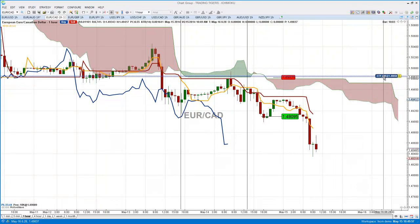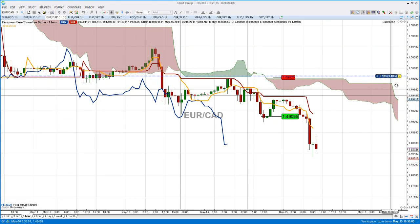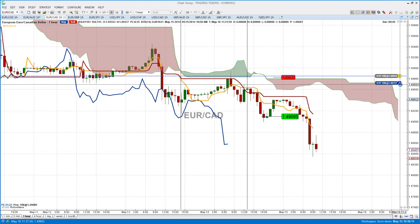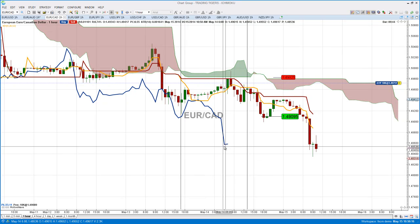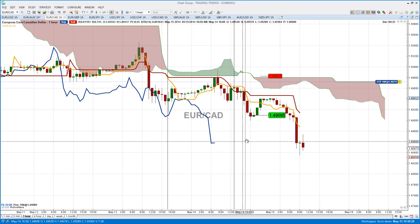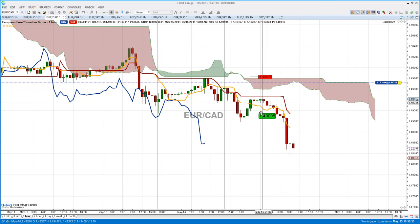I feel more comfortable bringing it down to the Kumo, but if we want to be really aggressive, we can take it down all the way to the Tenkan-sen. But we want to wait for the actual break to occur. The break hasn't happened yet, and by the break, I mean the break of the Tenkan-sen from the Kijun-sen as they race away. Another thing is the Chikou is pointing a little bit upwards. We want to see a little bit more downward pointing if we can take a trade south. Incidentally, if we want to take a real trade now, we could. That's not a problem, but I'm just demonstrating this like a paper trade.